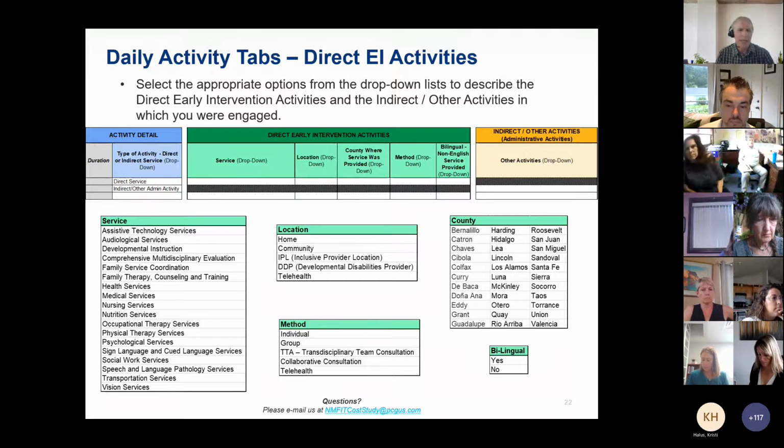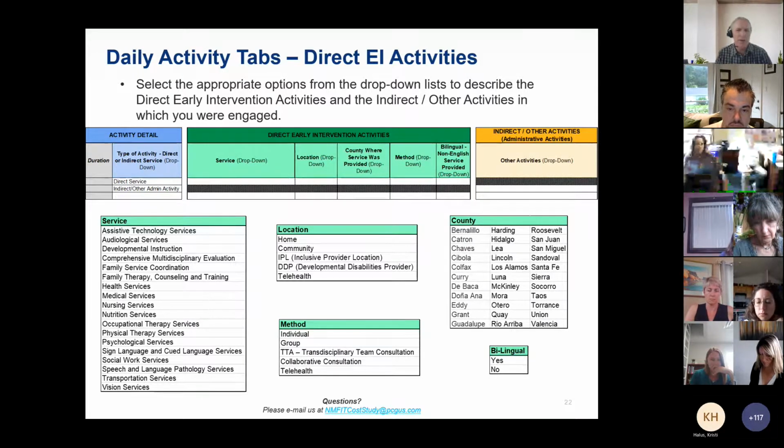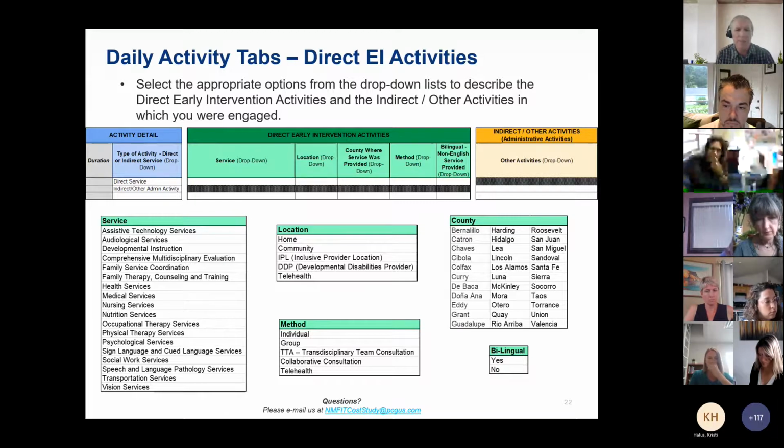Then county is the county here. Greg talked about which counties you generally work in, as well as a list of counties. One of the things we're looking at is, are the costs more in a very rural county as opposed to an urban county? One of the data points we want to make sure we collect is, where are these services taking place? Is it indeed taking a lot longer to travel, which one would deduce in rural settings, rural county, frontier counties, that travel would be more. So capturing the county where the service takes place is important.